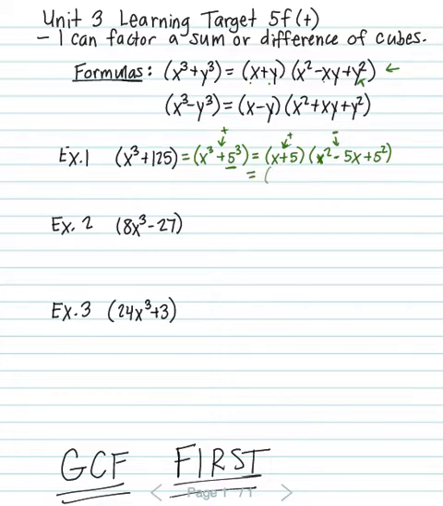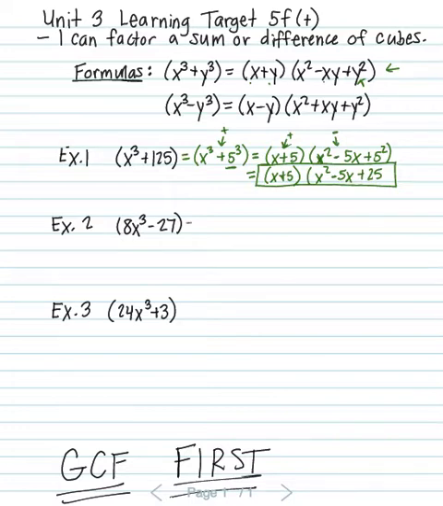Simplify our stuff. X plus 5 is just x plus 5. X squared is just x squared. 5x is just 5x. But 5 squared we can say is 25. If that was a little confusing, I understand why. It's got quite a bit going on in the formula. So watch example 2, example 3, try to find some patterns and see how this is working. And if you don't understand, then please feel free to ask.